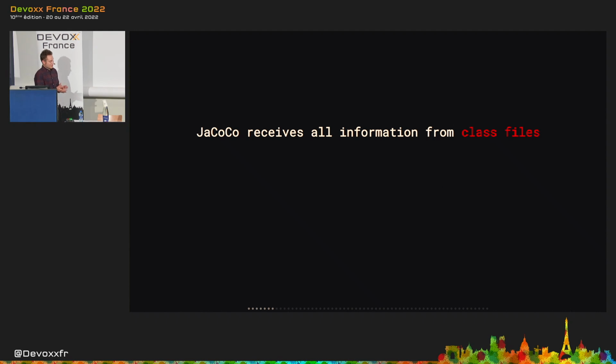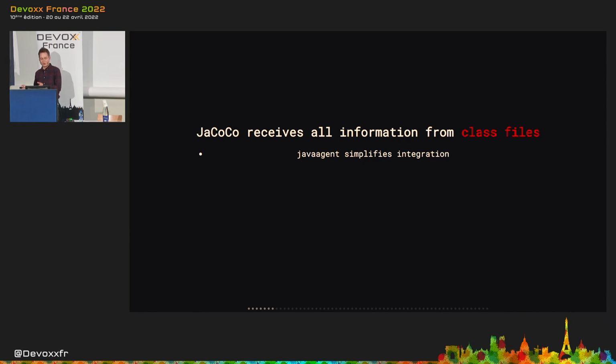Before we start, it's important to understand that JaCoCo receives all the information from the class files, not from your source files. It reads the result of compilation of your source files into the class files and performs analysis of those. This is an interesting thing to do because it actually allows us to simplify the process of integration of JaCoCo into your application, into your tests, because in fact it's as simple as launching the Java virtual machine with a Java agent.